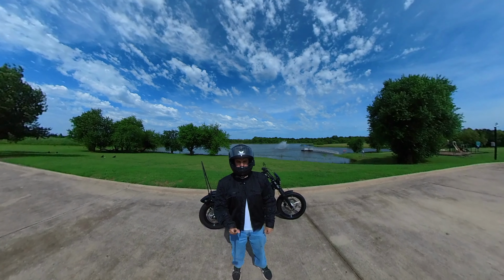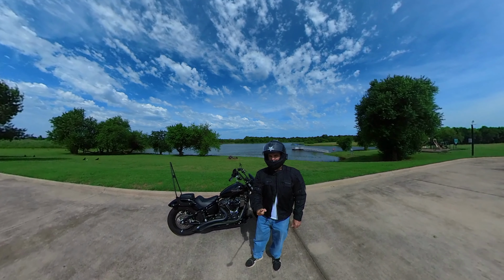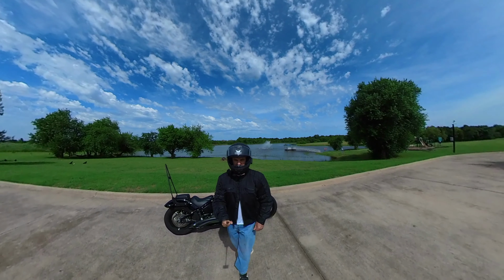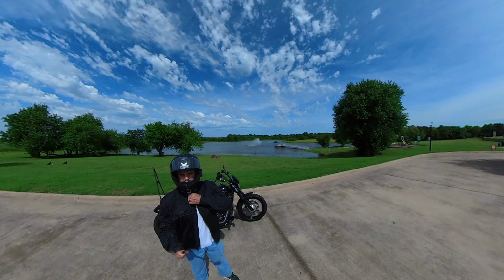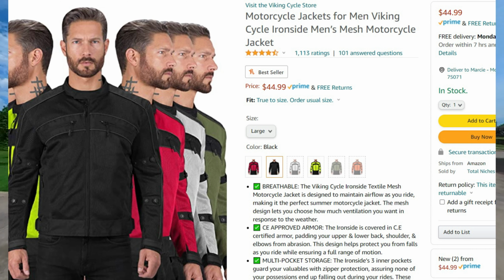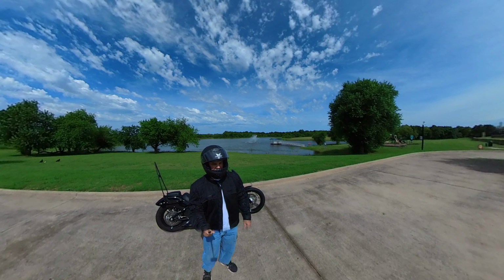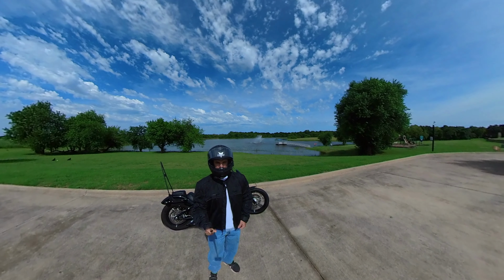Well, I'm going to do a test today of a few new things. We got the Harley Street Bob. That's my new bike. I also got the Viking Cycles mesh jacket. There's some various reviews online complaining about the liner and stuff like that. This is the Viking Cycles Ironside in a large.